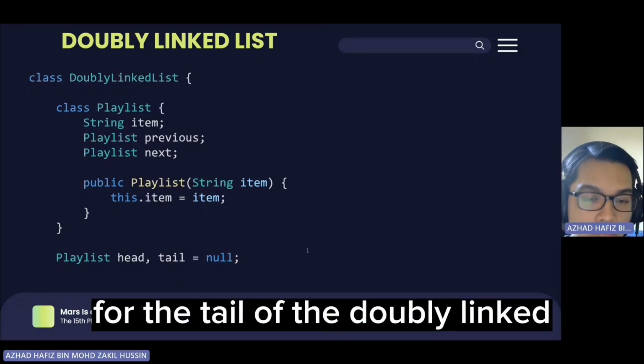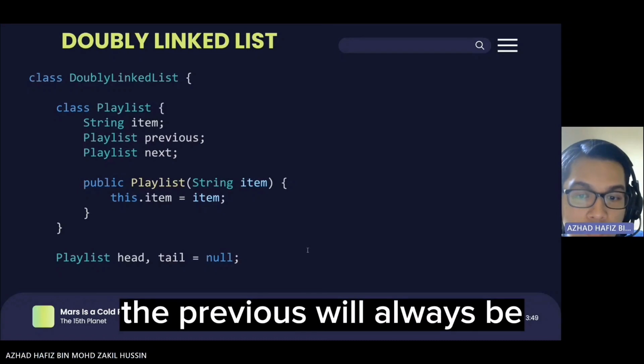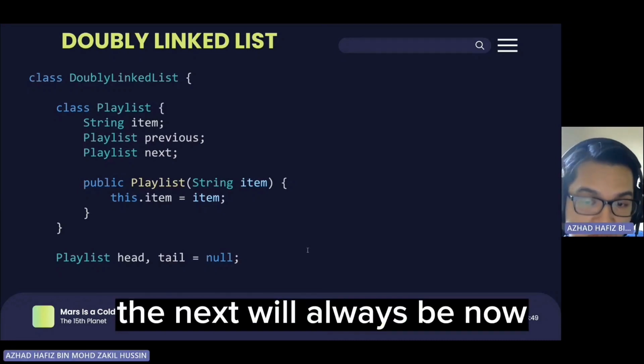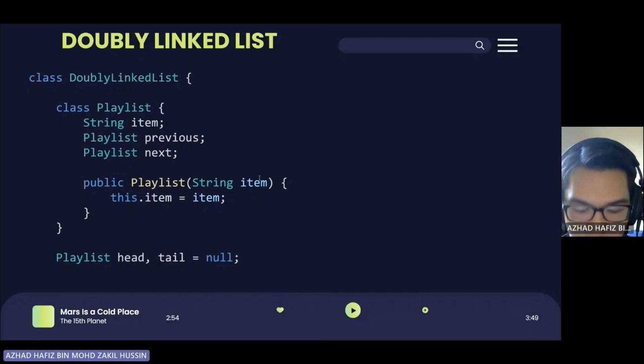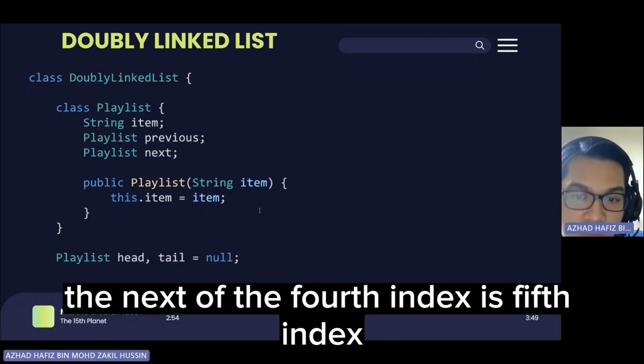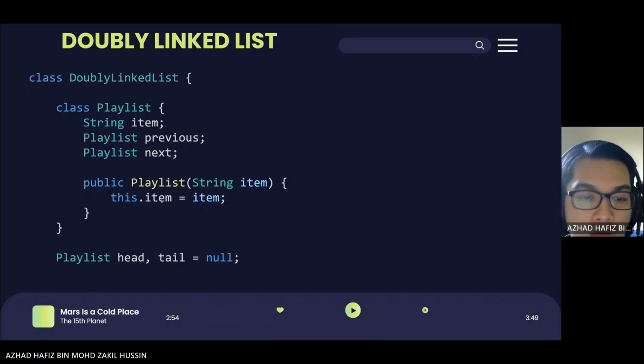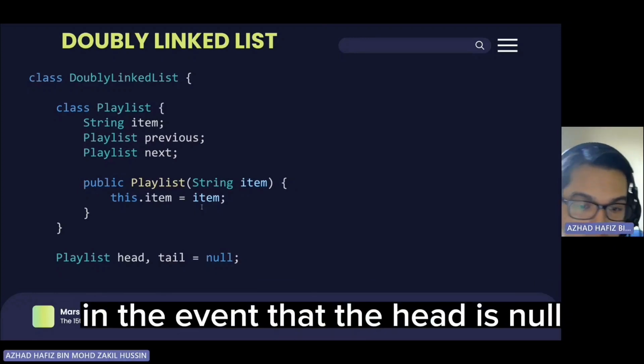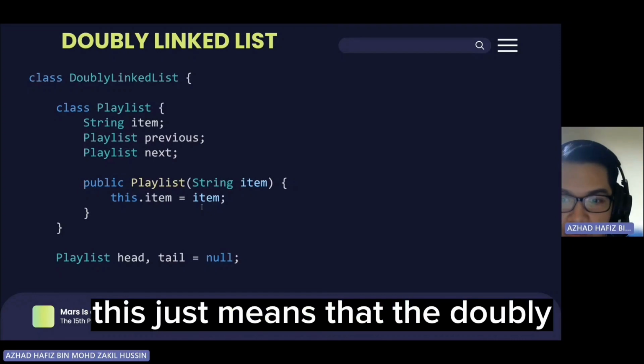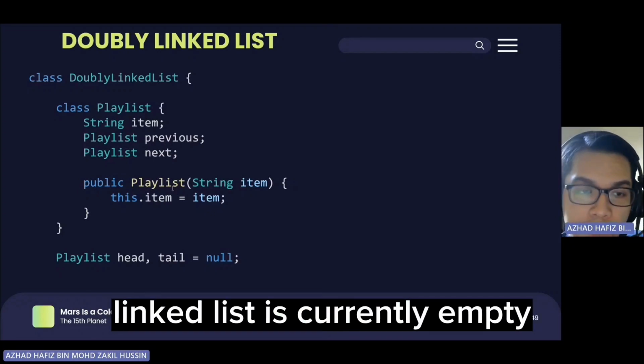For the tail of the doubly linked list, the next will always be null. For example, the next of the fourth index is the fifth index. In the event that the head is null, this just means that the doubly linked list is currently empty.